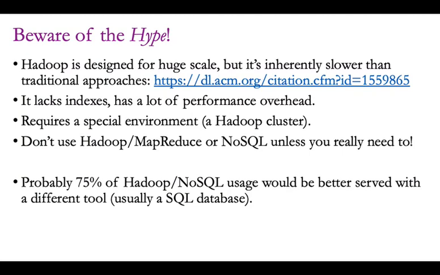Or if you just know that the analyses are slow and you've already tried the normal things like adding indexes. SQL queries can be much faster with indexes. We saw that in homework 5. And I would say that probably 75% of people using Hadoop and NoSQL don't really need to. They're actively hurting themselves by using a tool that is too big, because it has fewer features than the tool that's designed for smaller data sets.